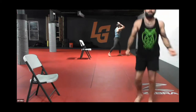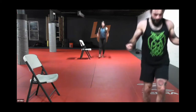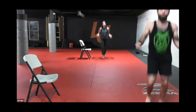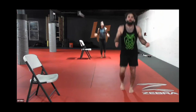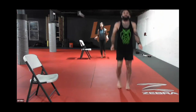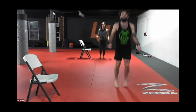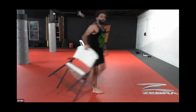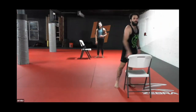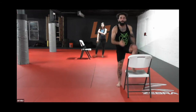Nice, back on that jump rope. All right, so last thing we're gonna do is we're gonna burn out on the chair, okay? So what you're gonna do is you're gonna do a power step up alternating on the chair. Find that chair now. Make sure you put it somewhere that's nice and stable. And what you're gonna do is you're gonna step up and step off, but you're always gonna have one foot on there. So I'm here, okay?